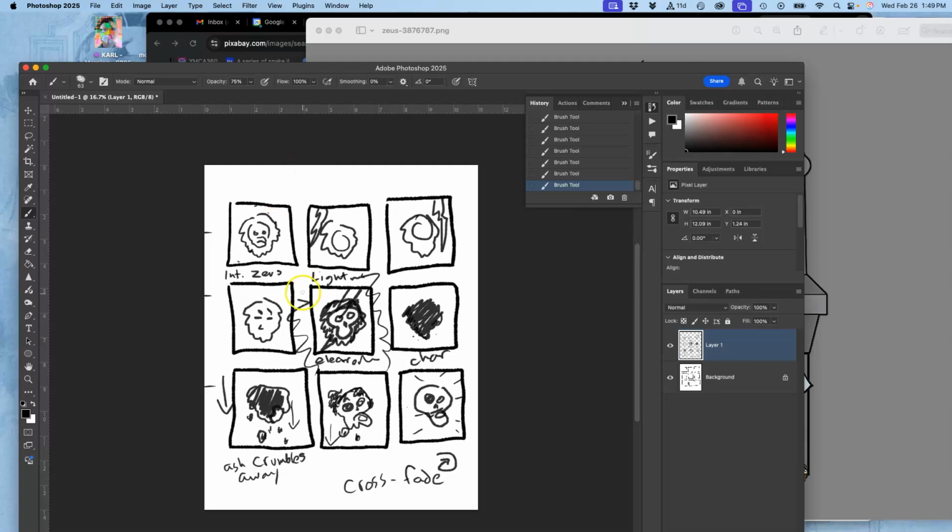I'm just going to have a blank background, but even though it's a blank background, it doesn't mean there's not a setting, because setting can be implied. So because there's lightning, it seems like Zeus is outside. And so the electrocution, all of it makes sense. I don't need to actually put it up in the clouds, or put it in a public park somewhere. I don't need to waste a lot of time building a set. I'm mostly going to focus on characters and then those setting elements like the lightning.